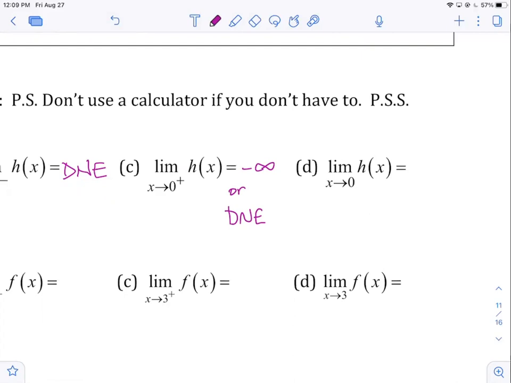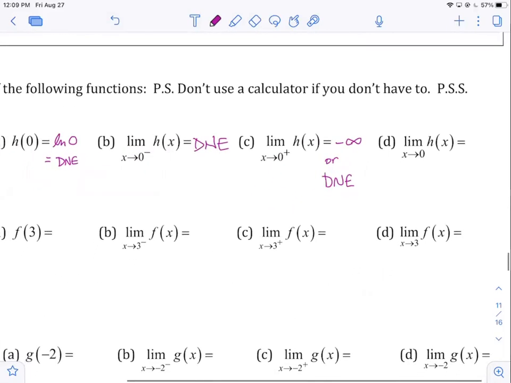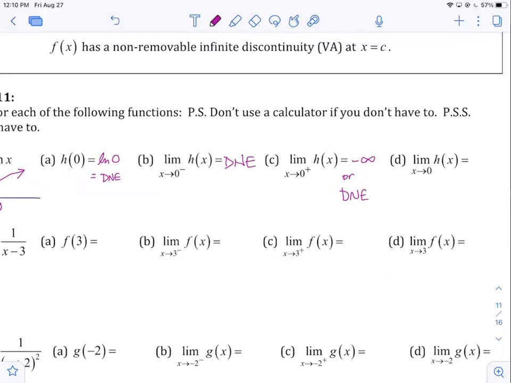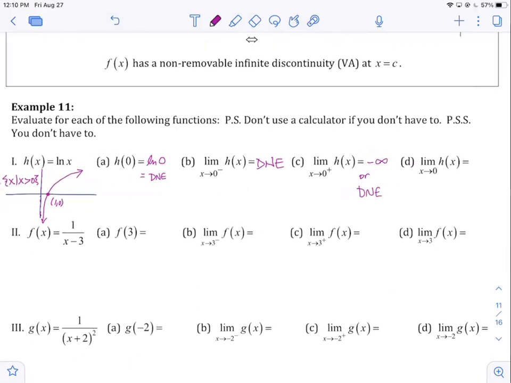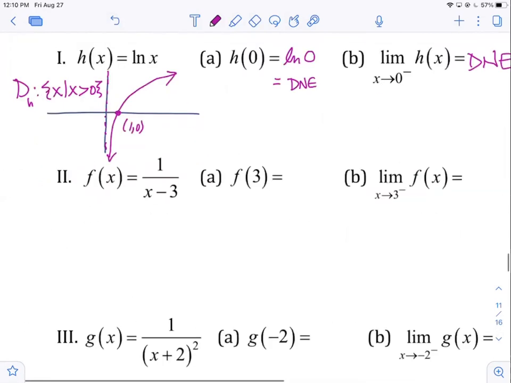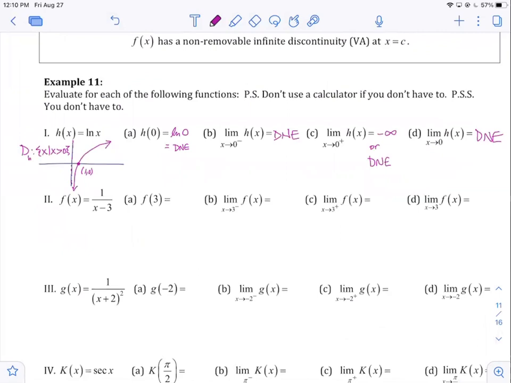Okay. All right, part D. What would be the general limit at 0? Yeah, can we put infinity or do we have to put D and E? We have to put D and E, all right? And notice from the left side it's D and E, and from the right side it's D and E. That's the same, so this has to be D and E. That's not necessarily how that works when it's D and E, right? The general limit doesn't exist because the right-sided limit doesn't exist, and the left one doesn't really even make sense, right? Questions on that? Knowing the graph helps.